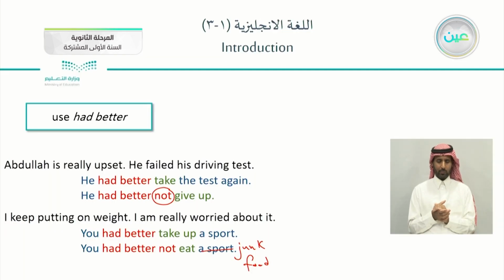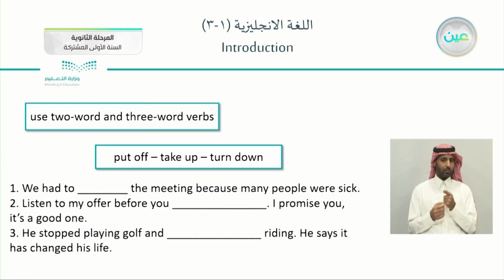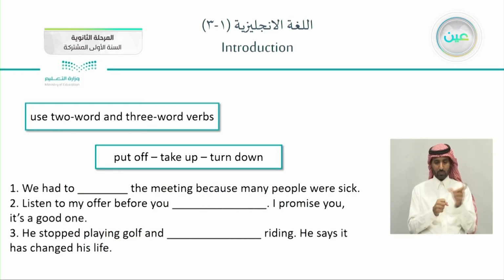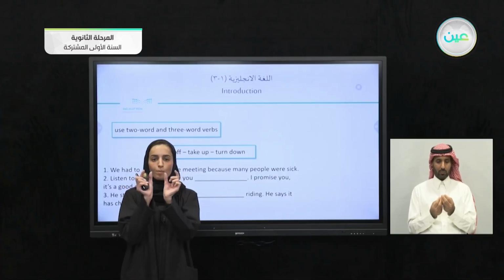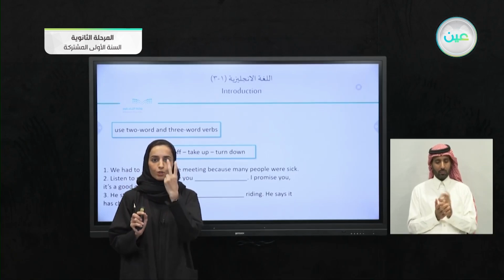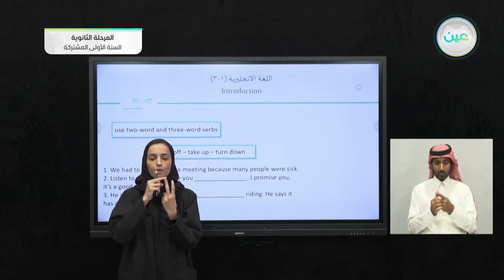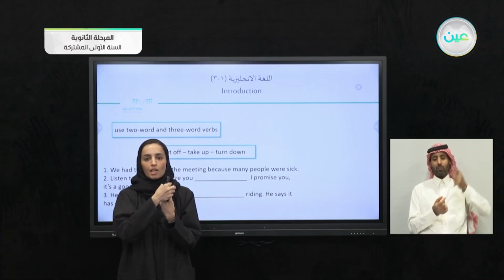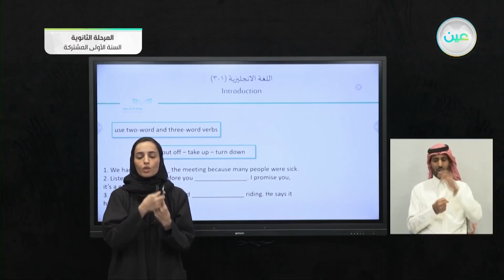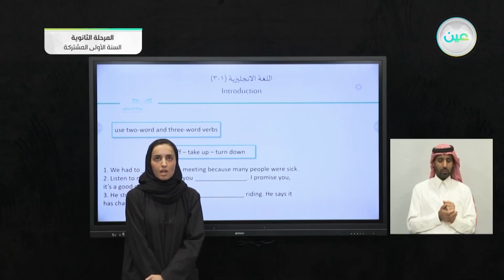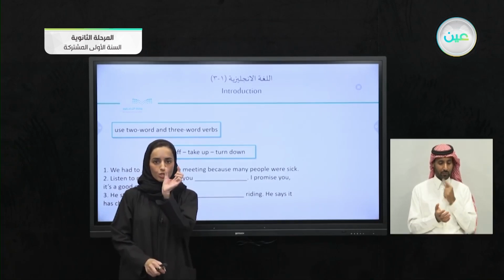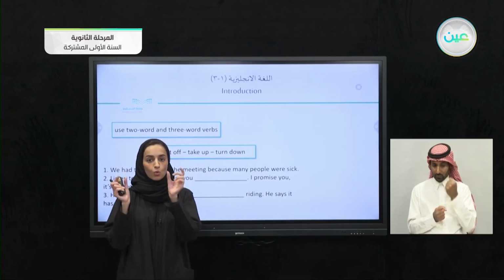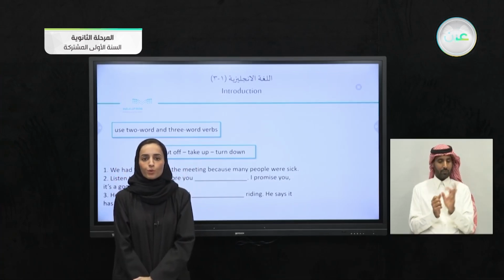Okay, so these they are. Let's go ahead. How about the use of the two and three word verbs? What are they? They are actually a verb that will be attached with a particle. What is a particle? You have two options: whether a preposition, like in, on, at, about, or an adverb, like over, through. We will call these the particles. So we will have a verb plus one or two particles to be three word verbs.